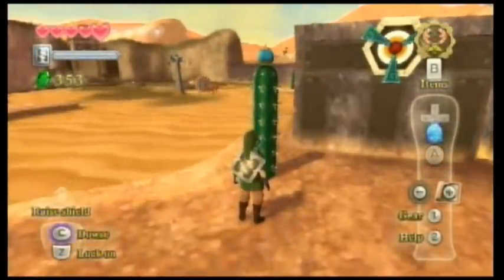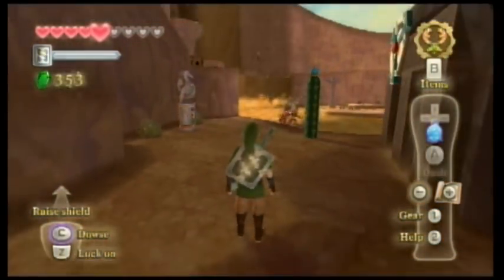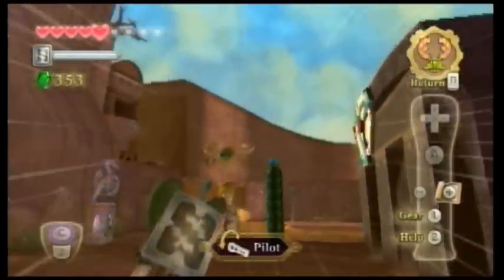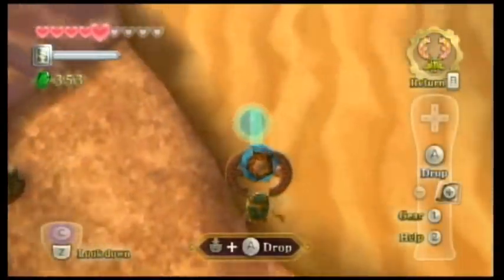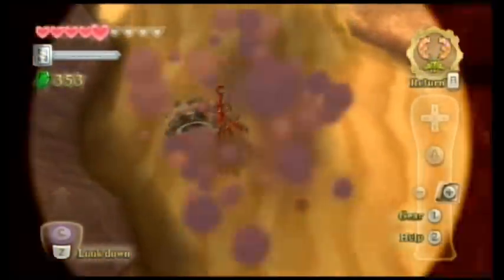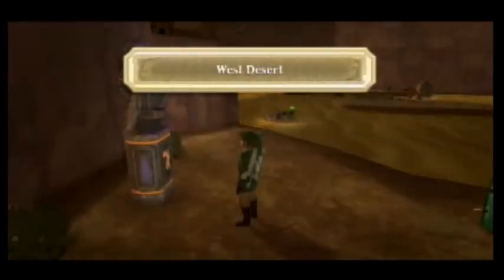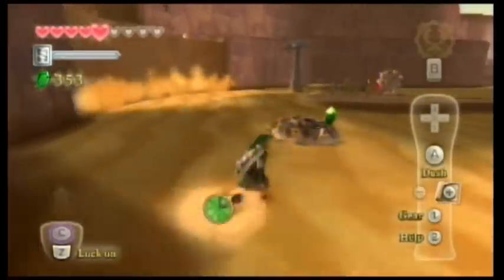Oh, there's a bomb on there. Okay. Step away. Press B, not hold it. And there we go. Grab. I like how they sit there and watch it. Whee! Explode. There we go. Oh, no, no, no. Don't talk to the birdie. Whoa, he's moving.